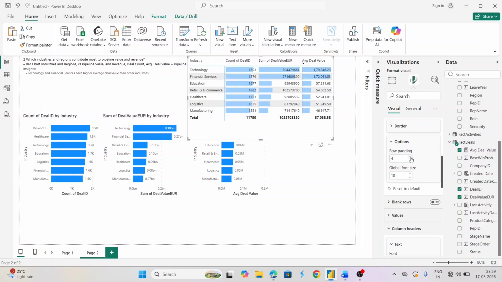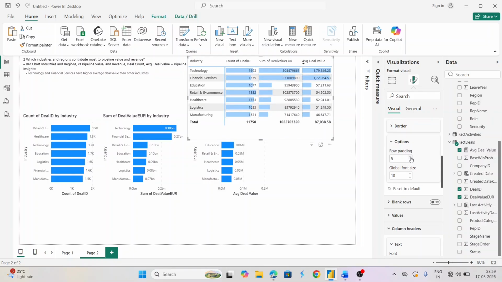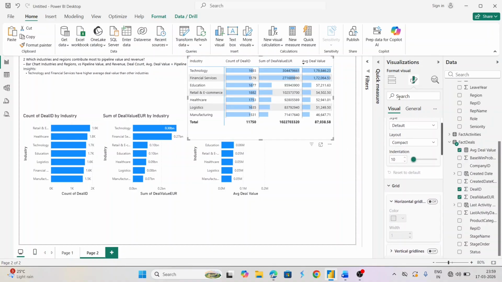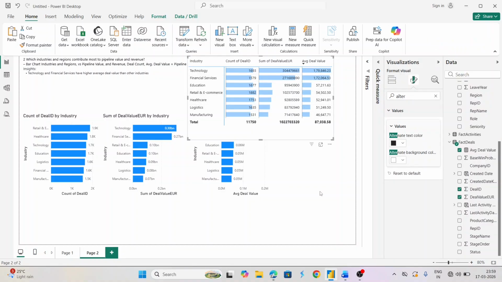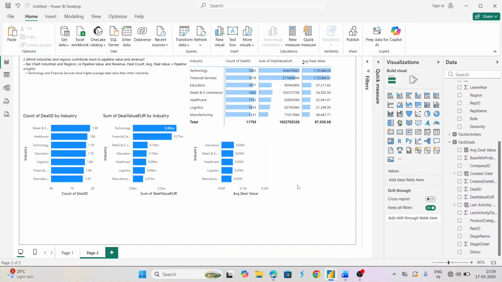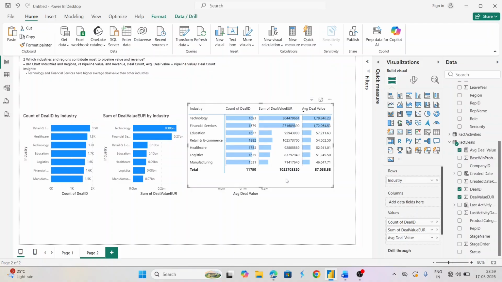So this gives me more breathing space. It looks better. And I do not want the alternate thing, so I can search for it or just type it here, and that does the same thing, right? So now this looks much more beautiful, doesn't it? So this is your second visual.